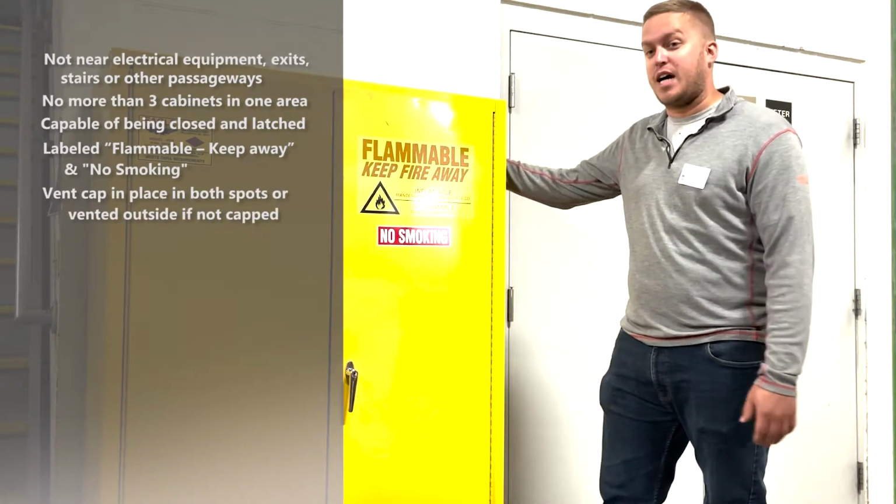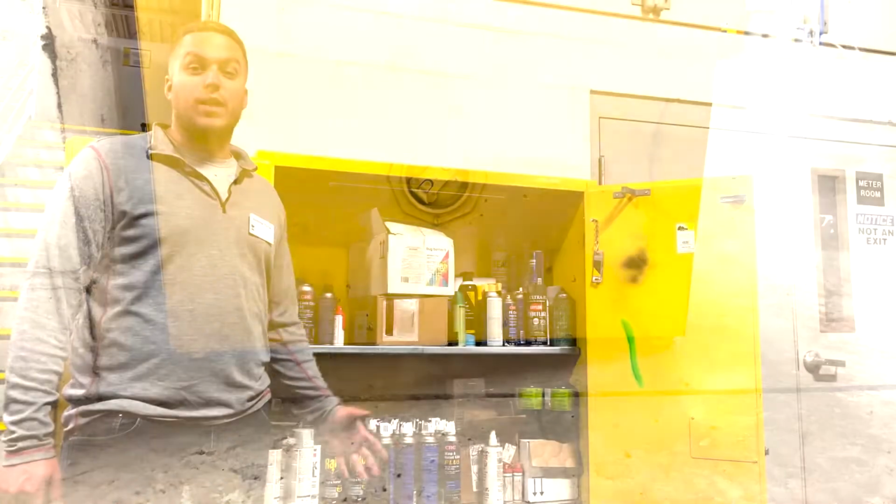Next, before we look inside, it's a good time to check on the vent caps. You can find them on each side, and they either need to be secured to the lid or cover or be vented outside.